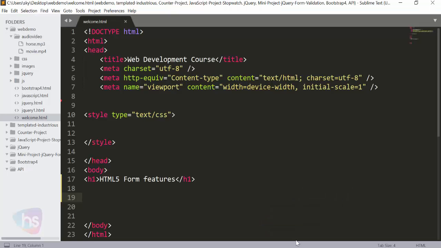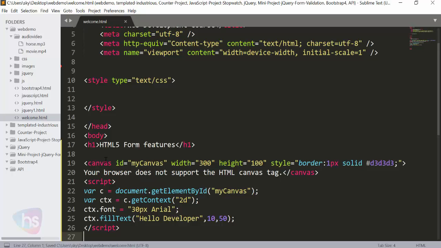Let's take a copy of the code and write it within the body here. And now let's see the code part. Canvas is a tag; we are taking an element, script tag, ID, and the width and height. A style tag I'm applying here, and a message saying your browser doesn't support the HTML tag. Meaning if it is a lower browser, not a modern one, it won't support it.